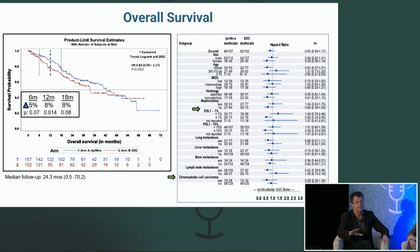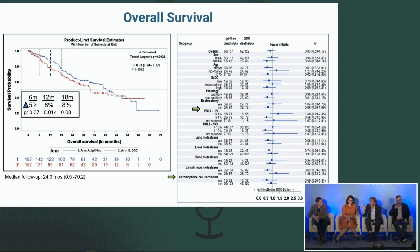And I'm afraid that if we all agree that we do need to get away from this term, then these non-clear cell big trials where the big subset that we're really interested in looks different is a big problem. So I agree. So we need to have more granularity. There are a lot of questions and data buried in here that I think are going to be very, very useful.